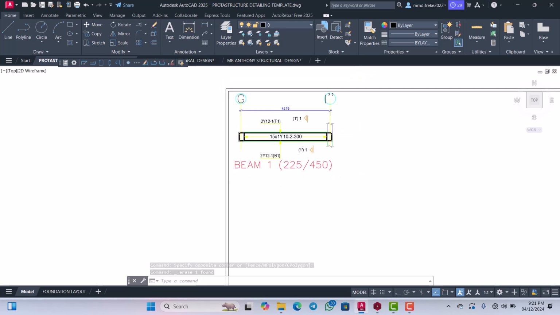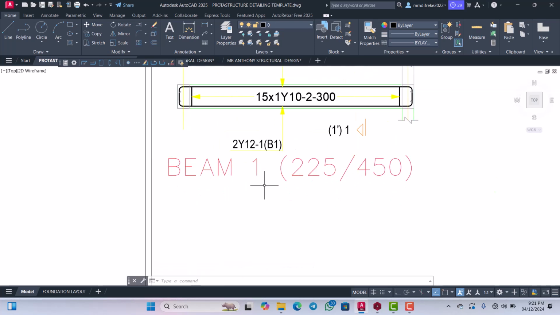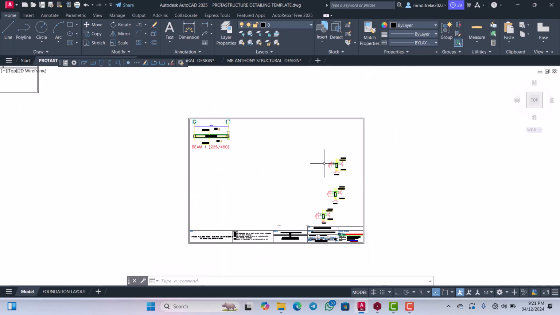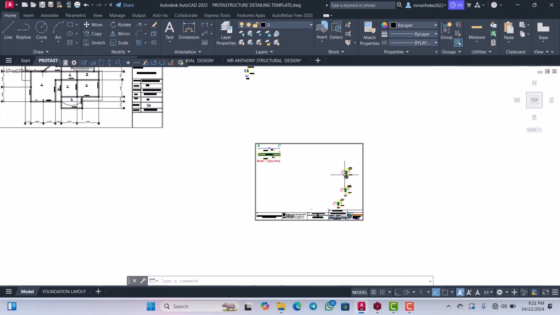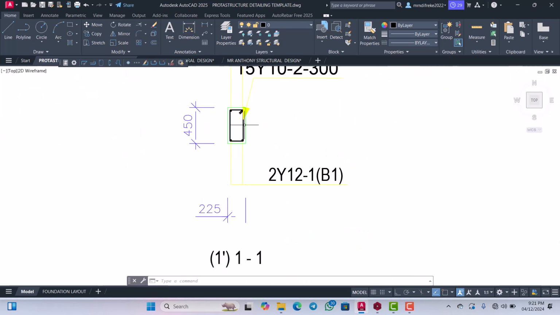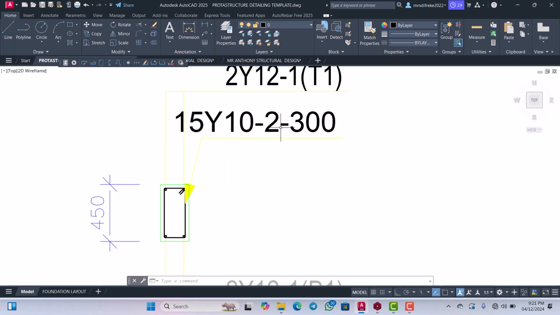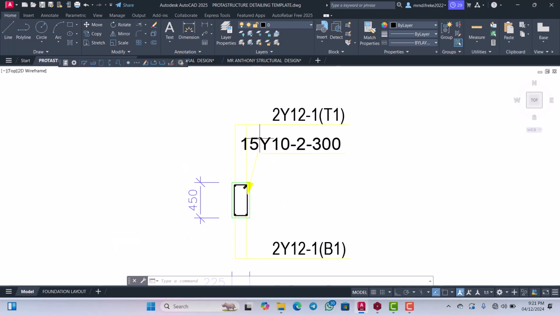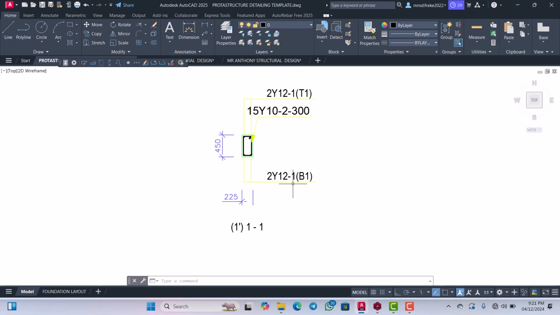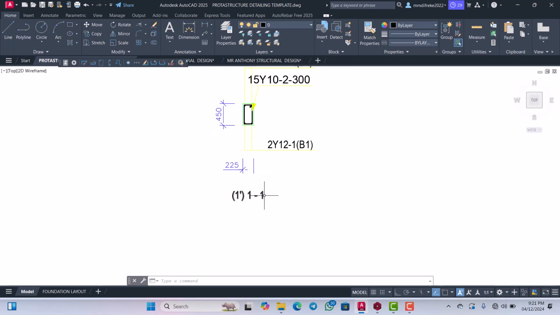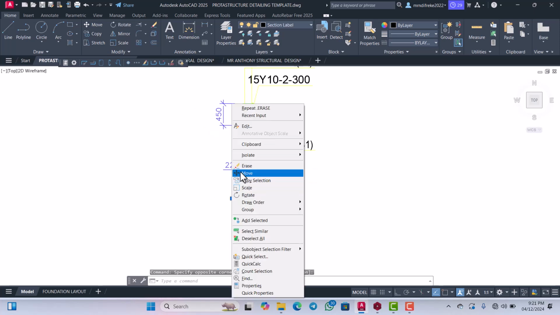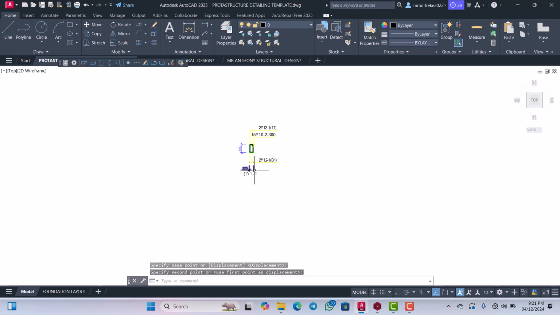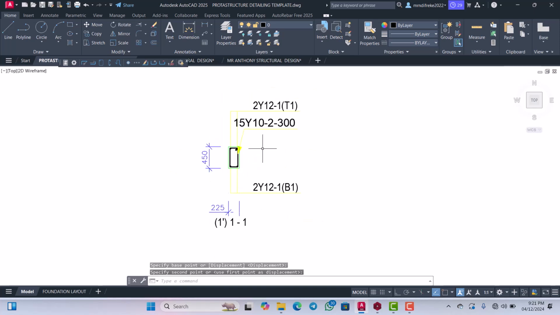So our beam 1 is now ready. Beam 1 is ready. So if you want to include the section, sometimes I prefer using a different sheet for the section.